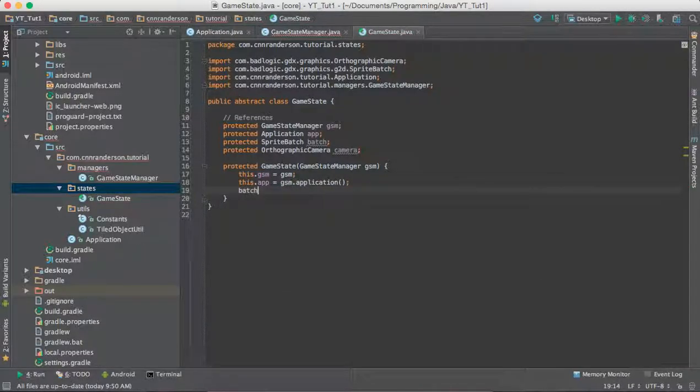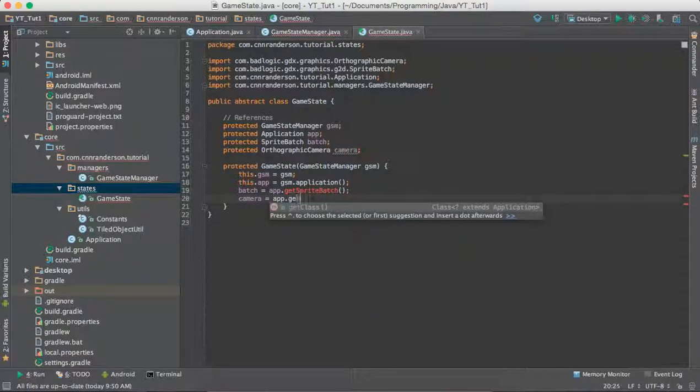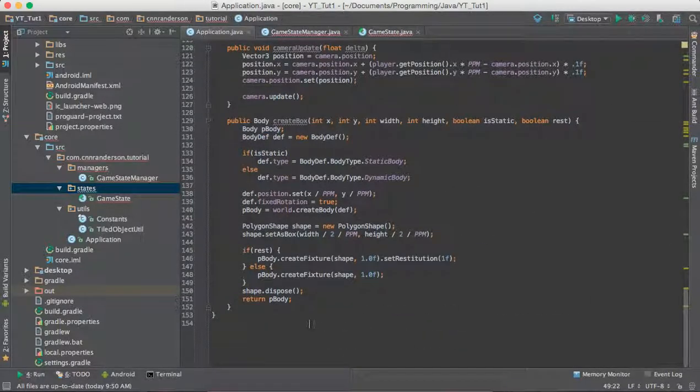And then the batch. This is one thing that we didn't do in the previous video, but we're going to want to get the sprite batch from the application along with the camera. Goes app.getCamera.